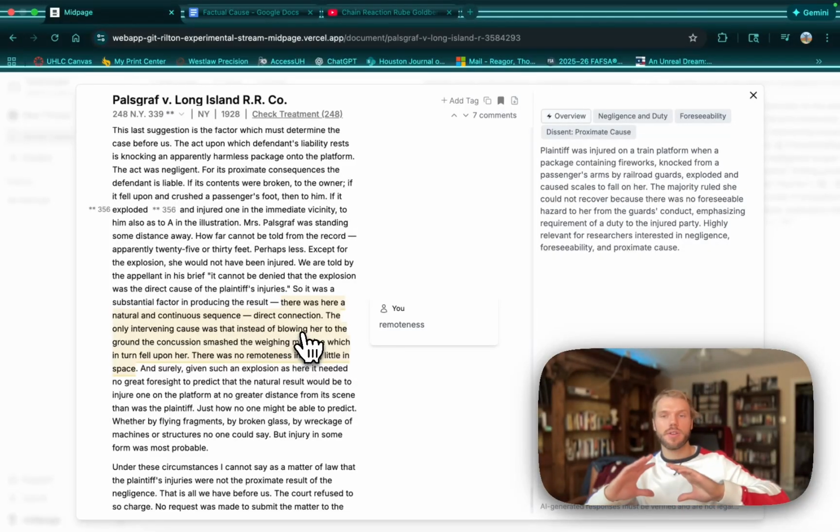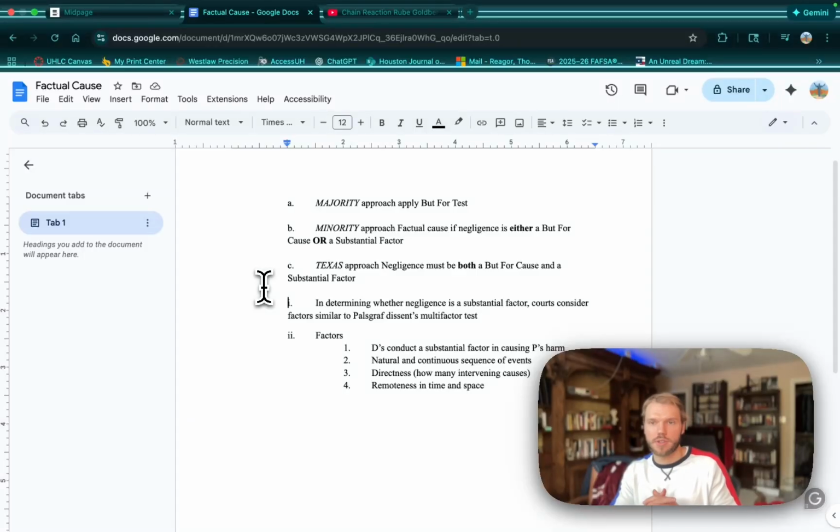So these are the tools, those factors that I think could help you take your torts exam to the next level, give you a little bit of edge on other people who might not be fully exploring them. But I do want to caution, you really need to make sure this is an issue where Palsgraf is relevant and proximate cause is an issue. If it's not, you could be wasting words, okay?